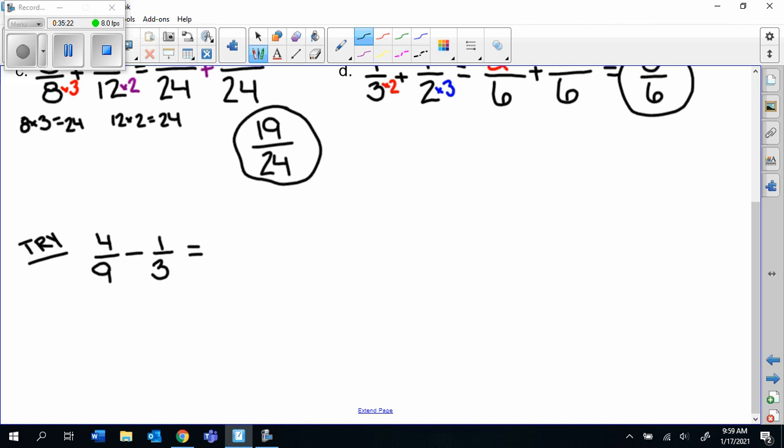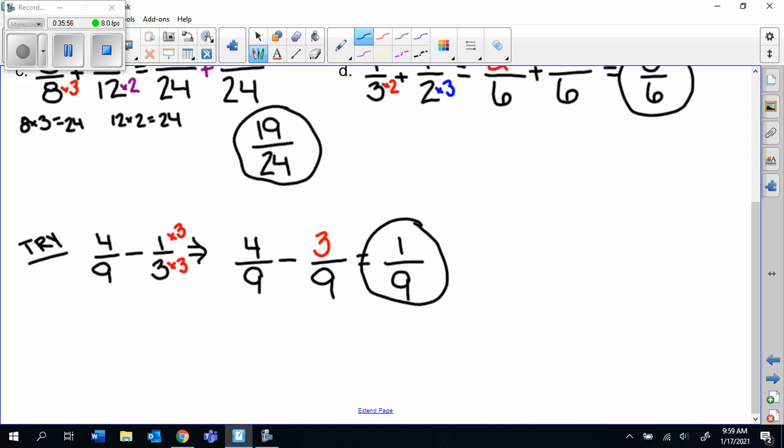I went back to our first example and gave us one where 9 is the common denominator. So that first fraction will not change. The second fraction needs to change to a 9 because 3 times 3 is 9. And so I can multiply the numerator by 3. 1 times 3 is 3. And now I have that common denominator, so this stays a 9 right here. 4 take away 3 is 1. So that rounds out 1.3.